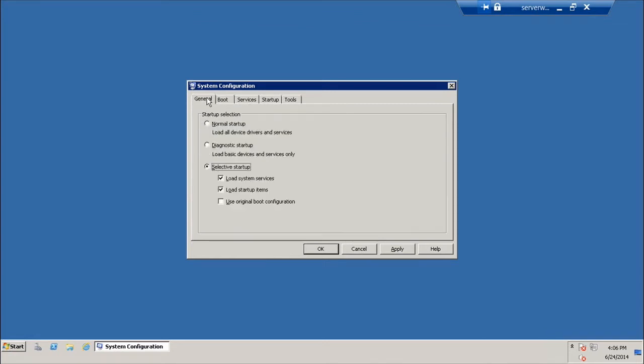But the most important part of this tool is undoing it when you're done. When you found your problem and you fixed your problem, go back to normal startup. You don't want this server to constantly be in a state of not running services, and then what ends up happening is if you forget, it may be a couple of days before you realize that something that was running on that server normally is now shut off and is causing another problem. And if you don't remember that you were in there messing with system config, you don't realize that it's just a checkbox that you need to reset to what it was before you did this that would fix the problem you've now caused yourself a couple of days later.